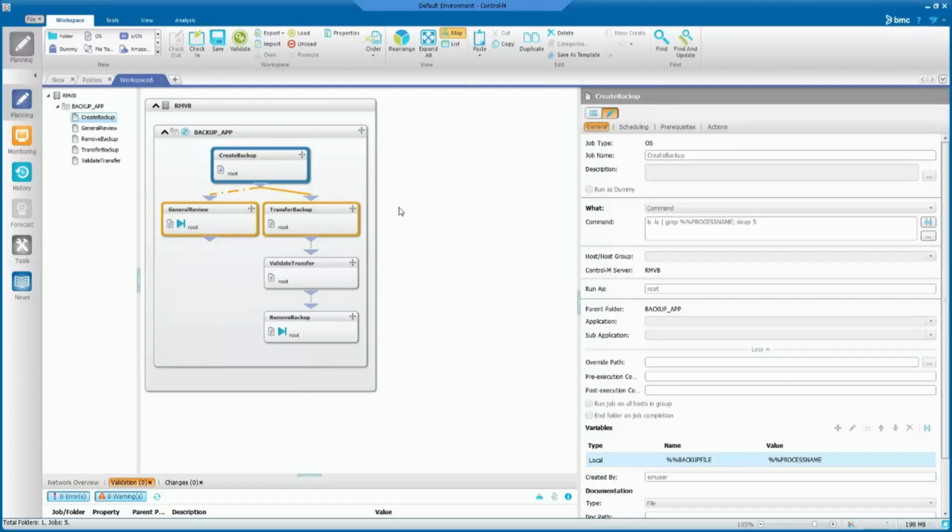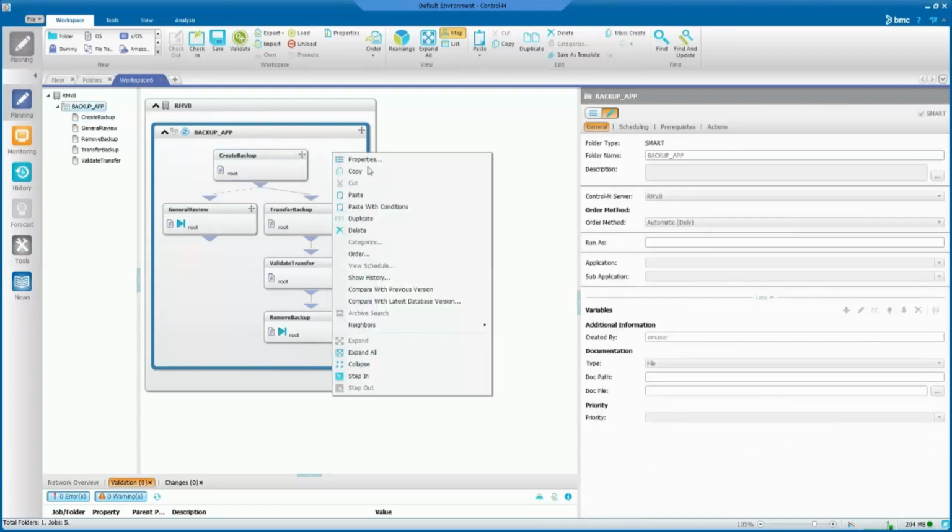With the end folder option, we have more than one logical end, and then there is the variable simulation, where we can see from this point, when you are defining the jobs, how the variable is going to be resolved, if you have it right or if you have to change anything before the submissions. But this is the planning domain. Let's see how this works in the monitoring domain.